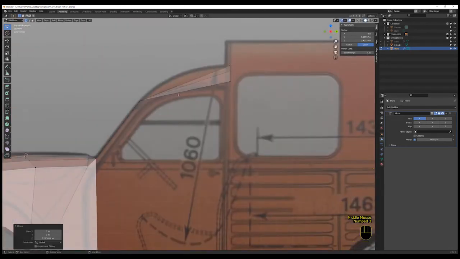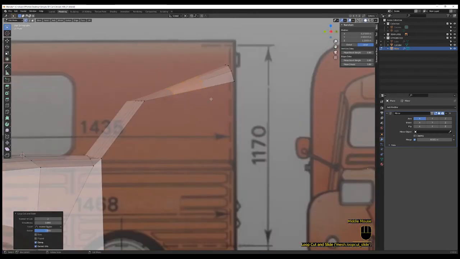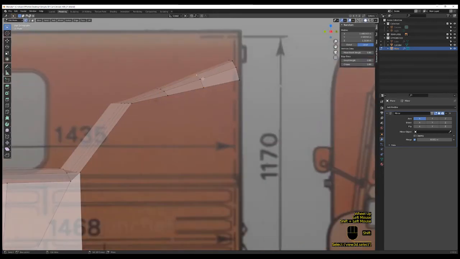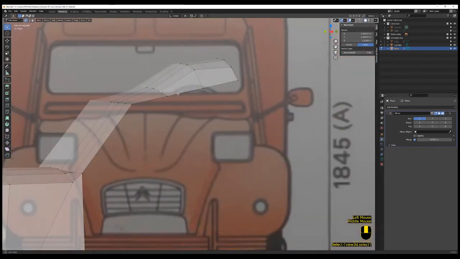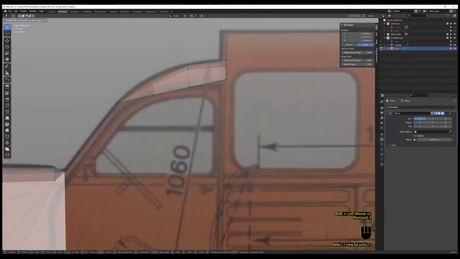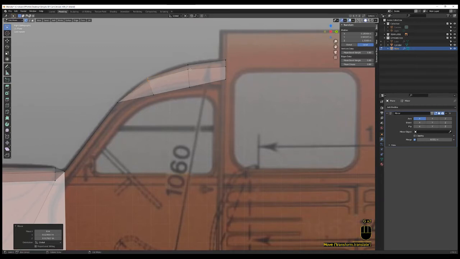So that's the transition. So we need to insert 2 edge loops in order to imitate the curvature. So this is good, and then we just need to move these up. And I like to move them a little bit further to the front.